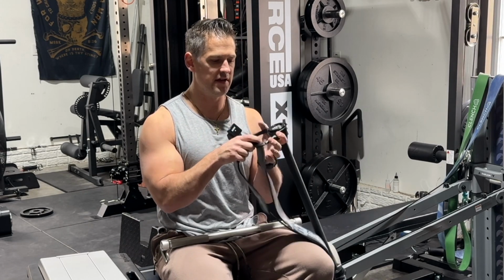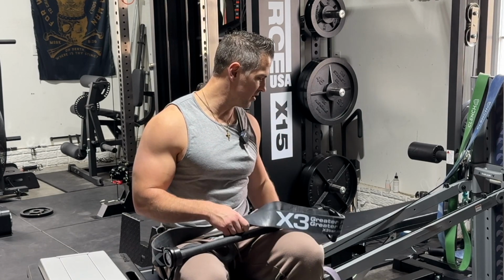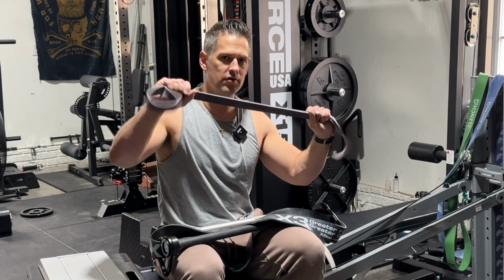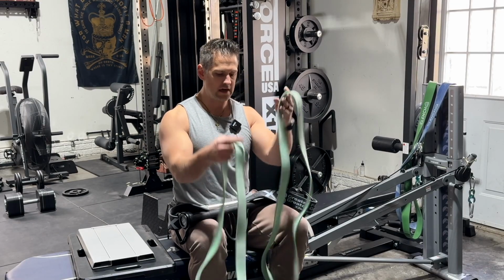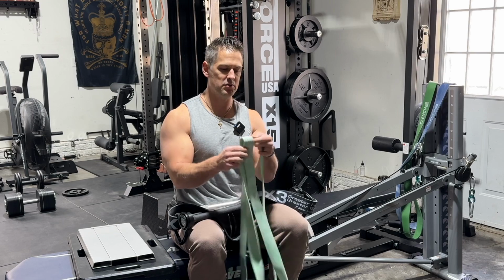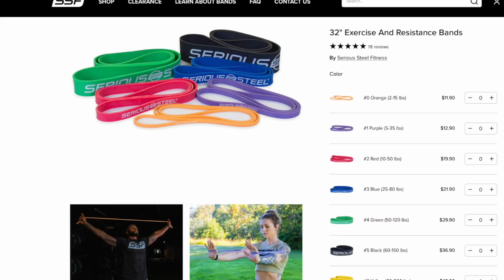This is where I'm going to give you guys a short, brief overview of these 34-inch X3 bands. If you guys aren't familiar, the standard loop style band is 41 inches. Then throughout the years, people have made other loop style bands for various purposes. Serious Steel, I think, was one of the first ones that started making smaller dimensions. Probably not, but at least the ones I'm aware of.